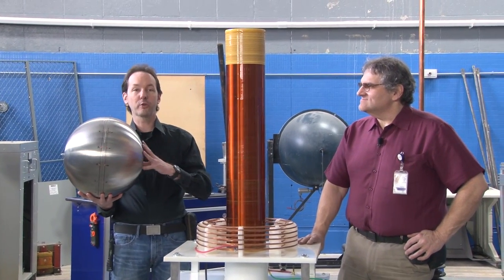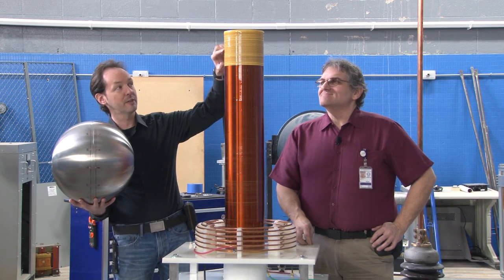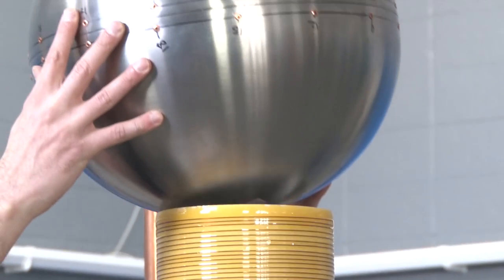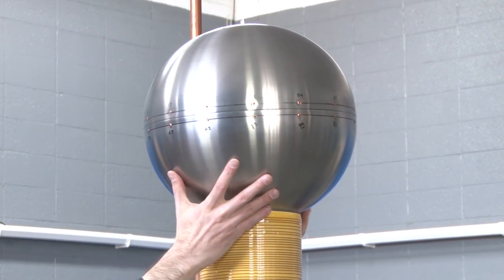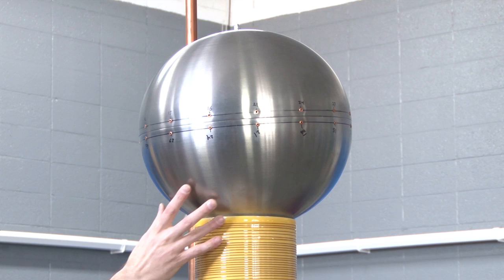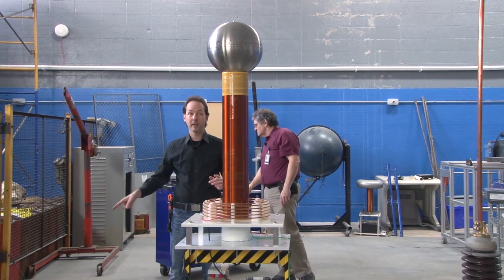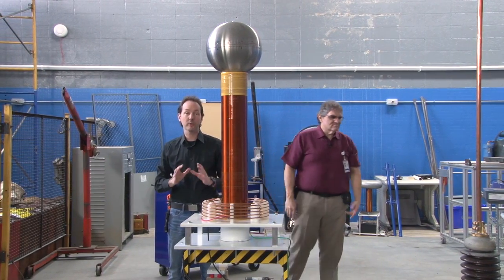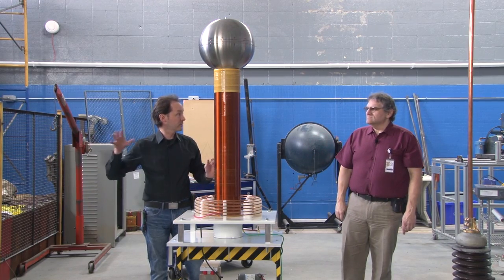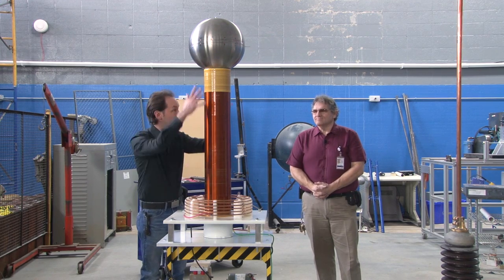The problem is this one is so small that I think we don't have enough field control, because we're really elevated up here. It's space wound but there aren't a lot of windings up that high and we're getting a lot of anger from the coil. So what I'm going to do is put this on top — I'm not even going to bother actually connecting it because the wire is touching and it'll be fine. We're going to fire this off and see what effect we get with this top load. Then we're going to put the other top load on with the same power, same capacitor, same everything. The only thing we're going to change is the tuning and we'll see what difference we get just from going from a sphere to a toroid.